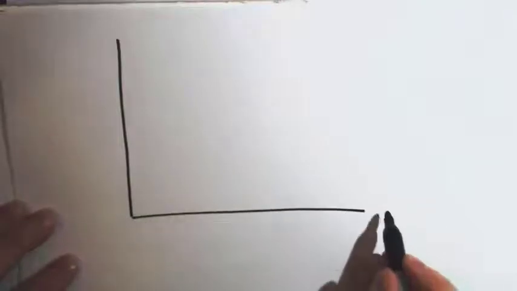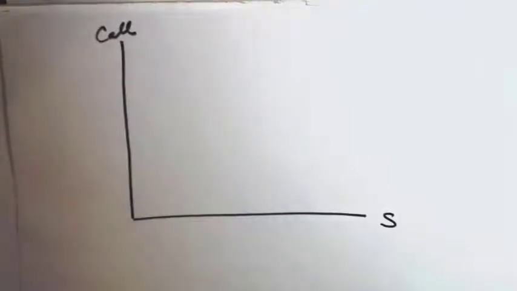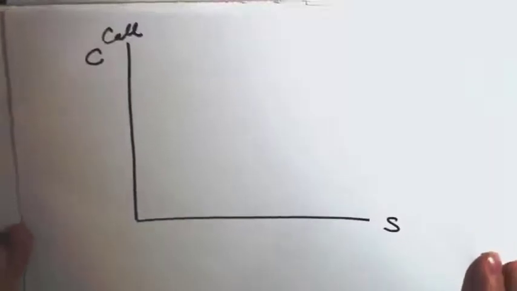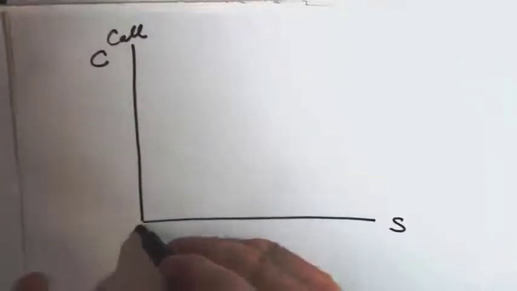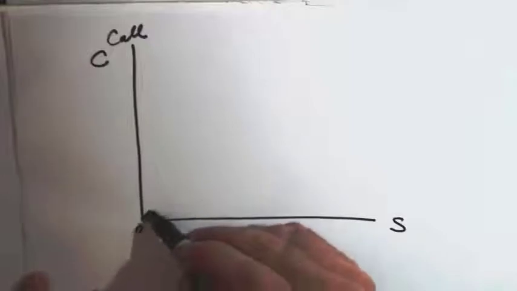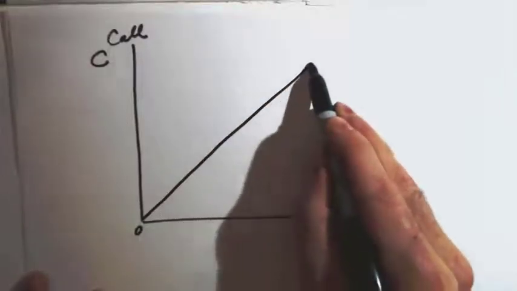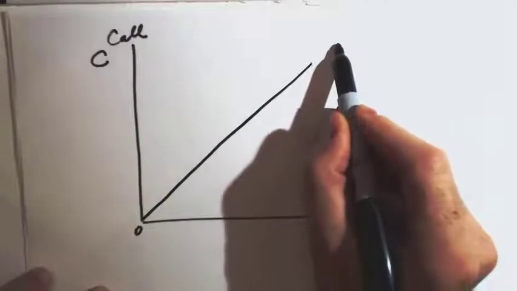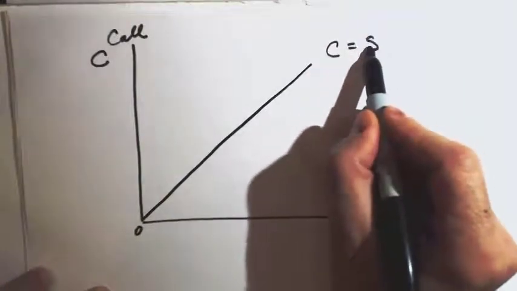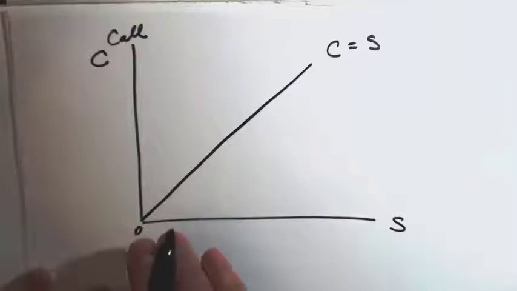So I'm going to draw a nice graph. There's space in your notes for this graph. So here we have the stock price, and here we have the call. You can call that C if you want, without an E and an A, because I'm going to put both on here. Now, I'm going to show you the maximum value of a call option. The maximum value of the call option is right here, basically a 45-degree line that says the value of the call equals the stock price. That's the upper bound here.